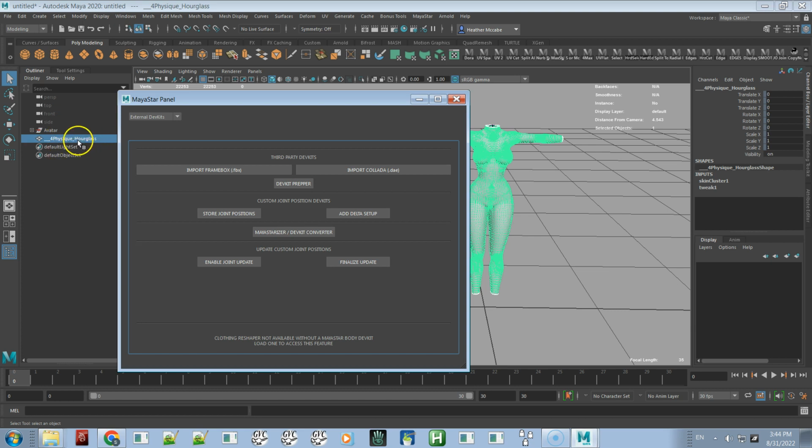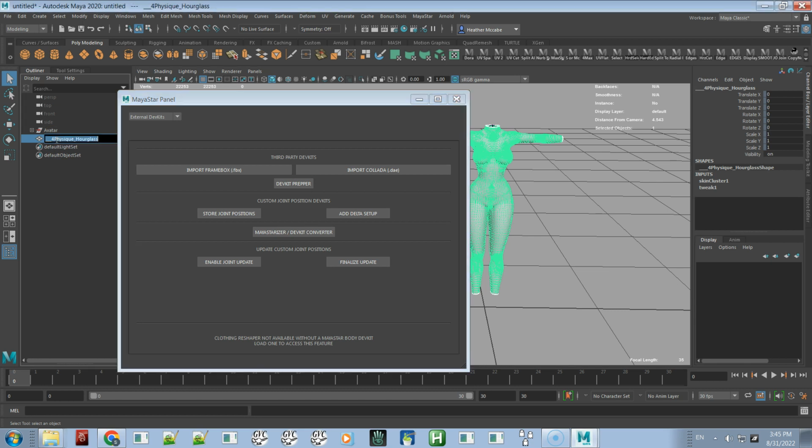Okay, so the other thing you need to look out for, besides this being at a scale of 100, 100, 100, is you need to look at the name of the body. You don't want underscores in front of there. Maya won't let you have a number be the first letter or the first position in the name. So we need to rename this. So we'll get rid of that, and I would just be on the safe side, get rid of all underscores. So it's just a one word name, no spaces, no nothing.